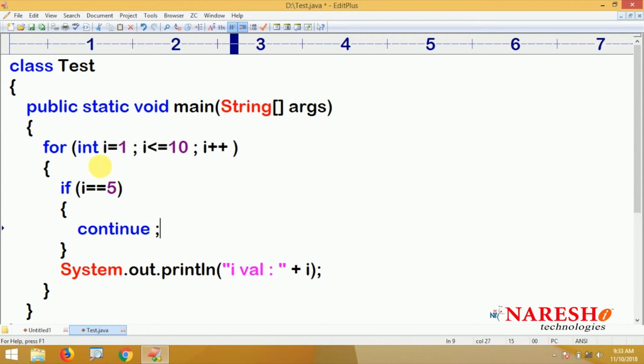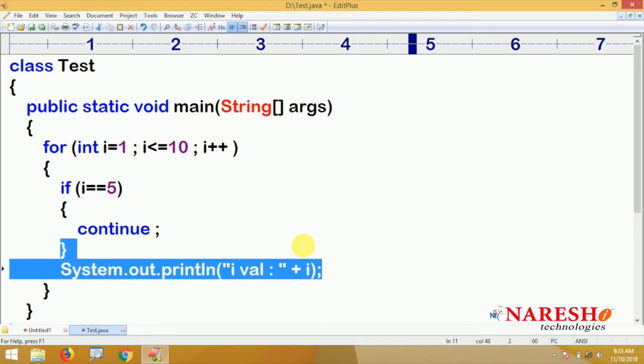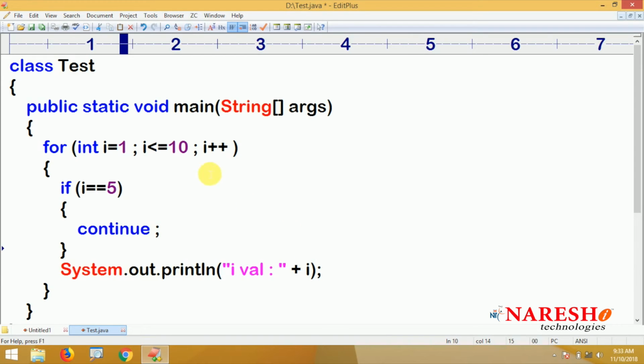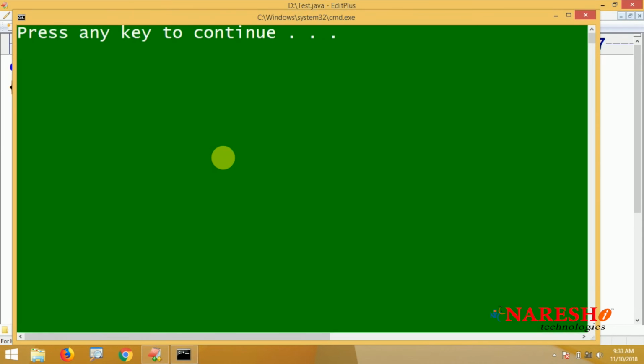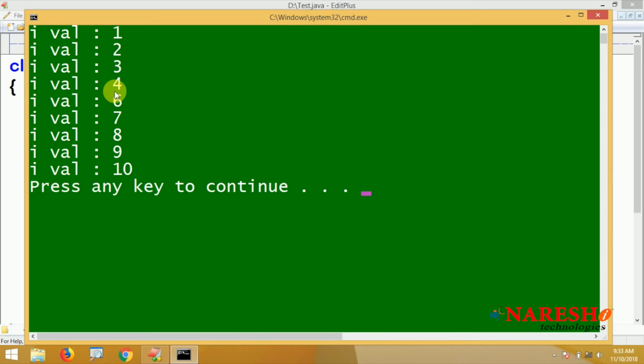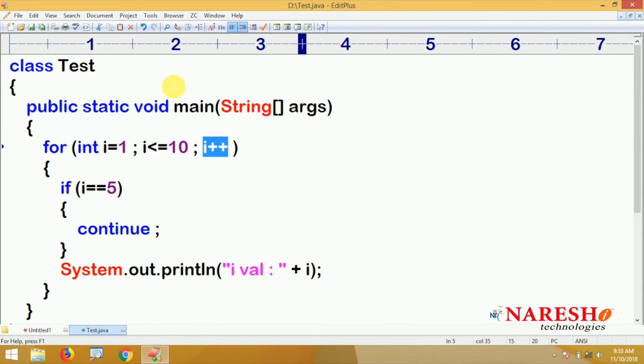Then how does it execute? When the i value 1 equals 5, the condition is false. The if block will not execute, it will display the i value 1, 2, 3, 4. So whenever it is 5 equals 5, it will continue. The following statements will not execute directly. It will terminate that iteration, only one iteration. Next the i value becomes 6, 7, 8, 9, 10. So it will display the values 1 to 10 except 5. See, look at this, 5 is missing. This is actually what continue does.